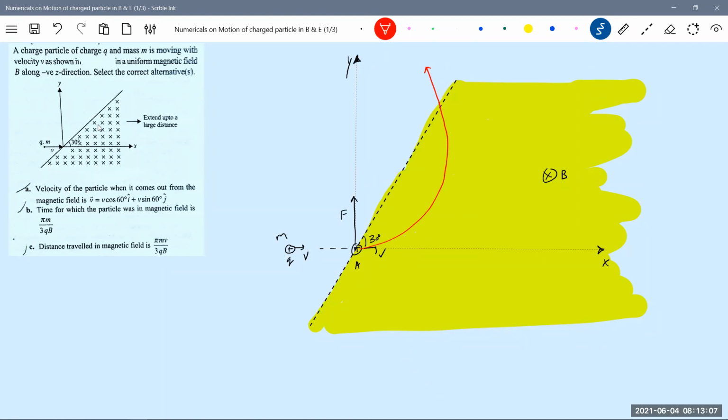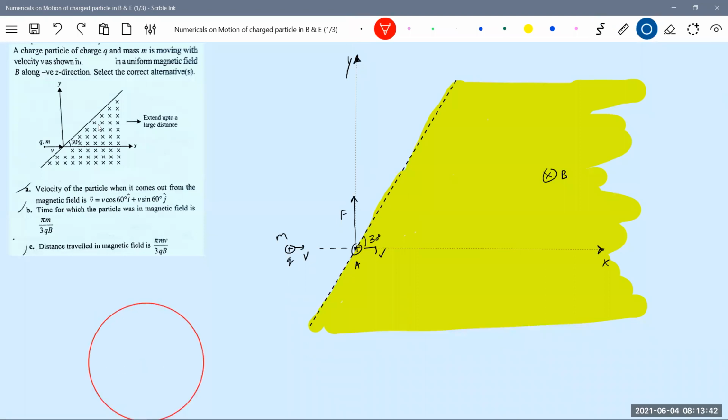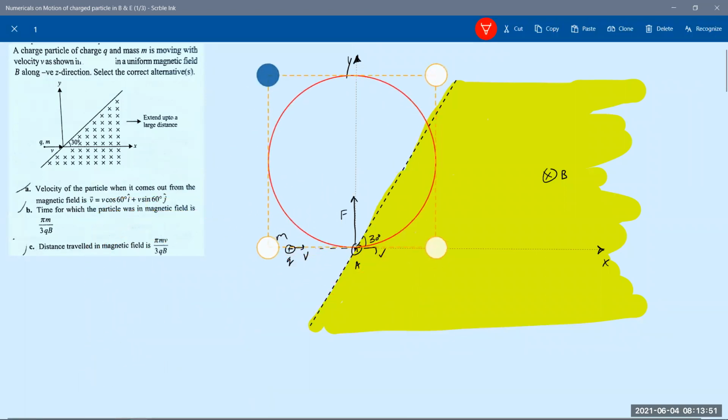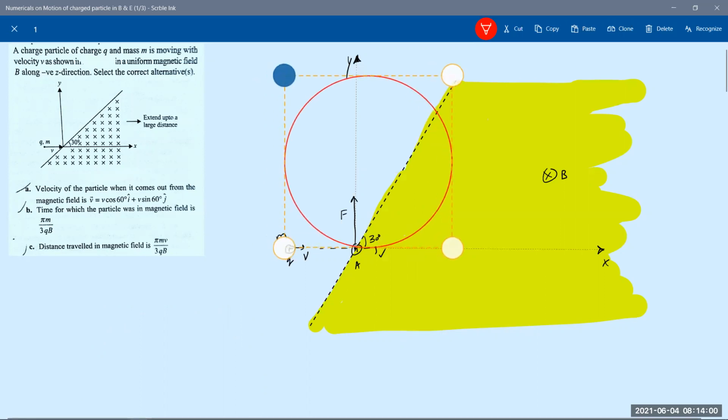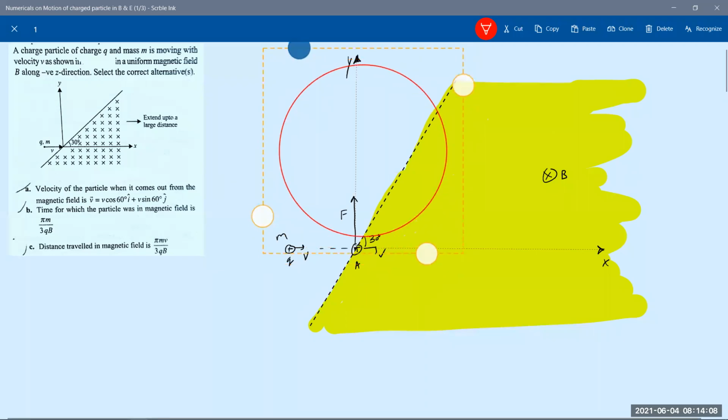Then you have to draw a circle and show the way the two forces are acting, and there should be the center of curvature. I'll make this arrow a little smaller so drawing the circle becomes easier. Not correct. I'll bring the circle directly. Center of circle.